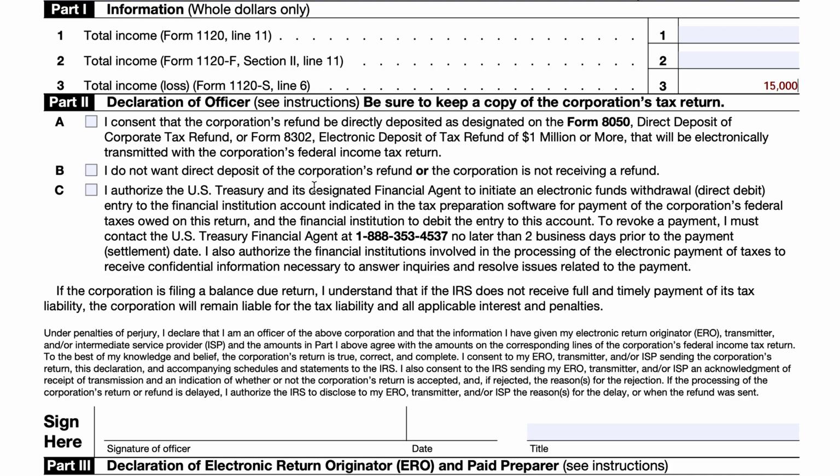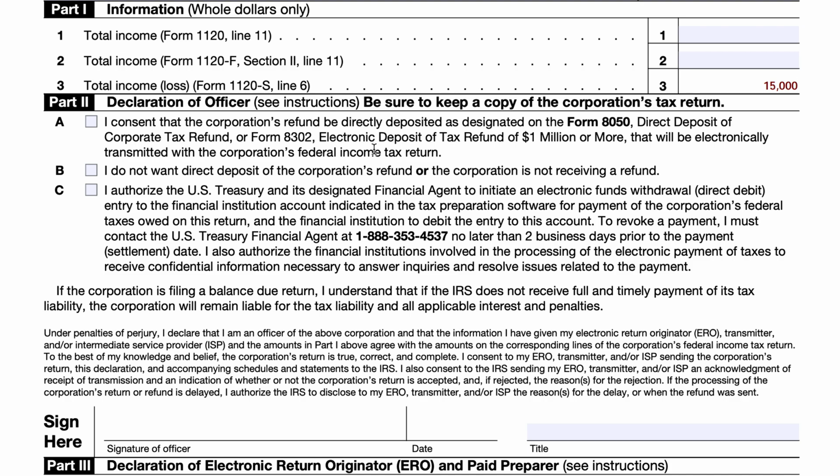Box C basically is stating that the corporation is authorizing the United States Treasury to initiate an ACH withdrawal, electronic funds transfer, direct debit, whatever you want to call it, but electronic payment from your financial institution that was indicated in the tax software.